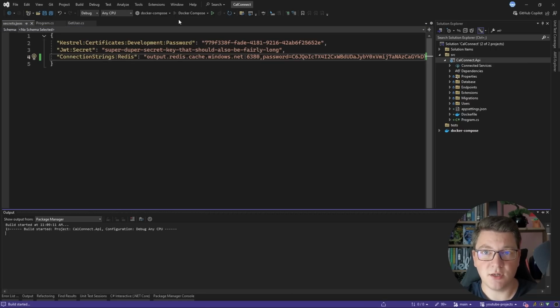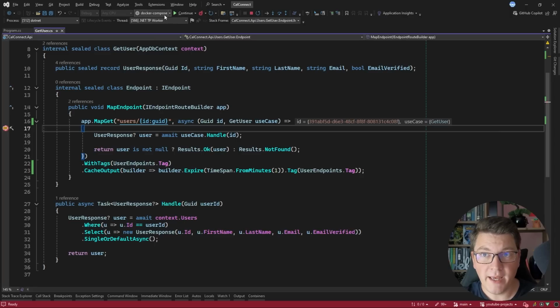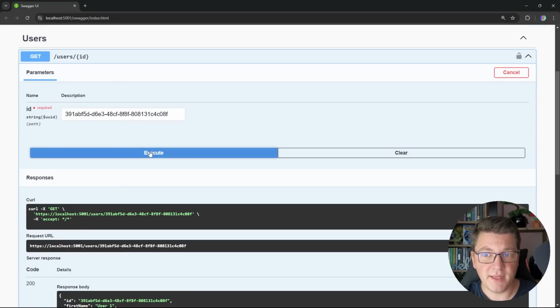So let's go ahead and start our application, and I'm going to send the same request to our API to fetch a user with this identifier, and remember this time we are using the Azure Cache for Redis service for the output cache entries. So if I click execute, we're going to land on this breakpoint, which is expected. We don't have a cache value yet, so let's press continue, and we get a response back in Postman. And now if I hit execute, you will see that this value doesn't hit the breakpoint, so it's probably served from the cache, right? But how can we be sure?